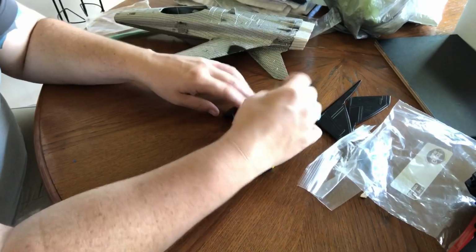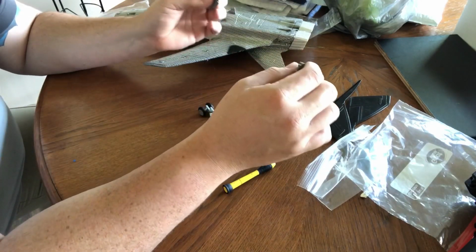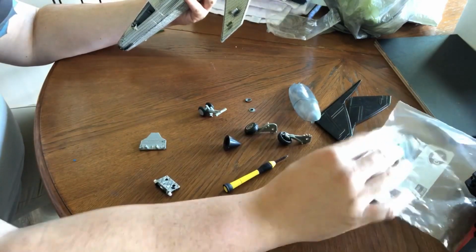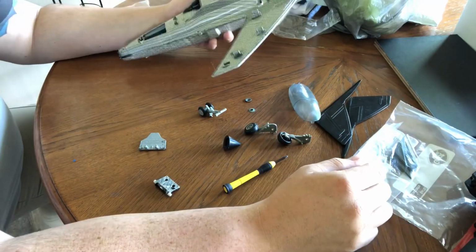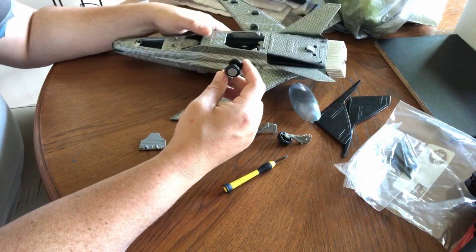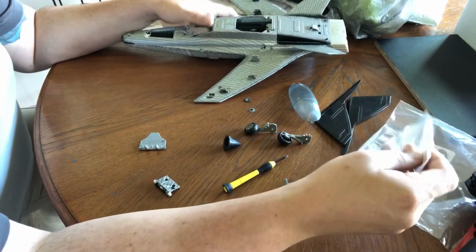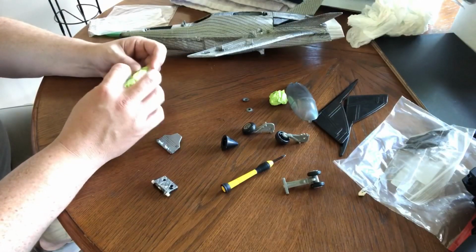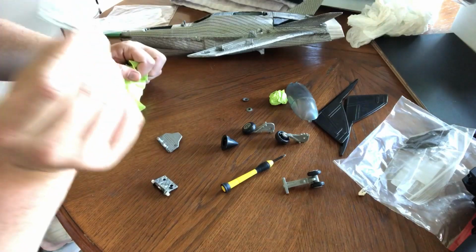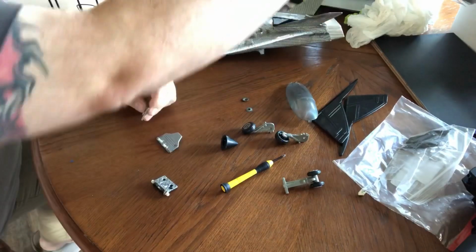Let's go ahead and get our landing gear put back together, if I can remember exactly how these pieces go. Let's see. I am missing a piece of the landing gear cover. I overlooked this little piece here. This little landing gear cover, the front landing gear cover. And it was hiding in the bag.